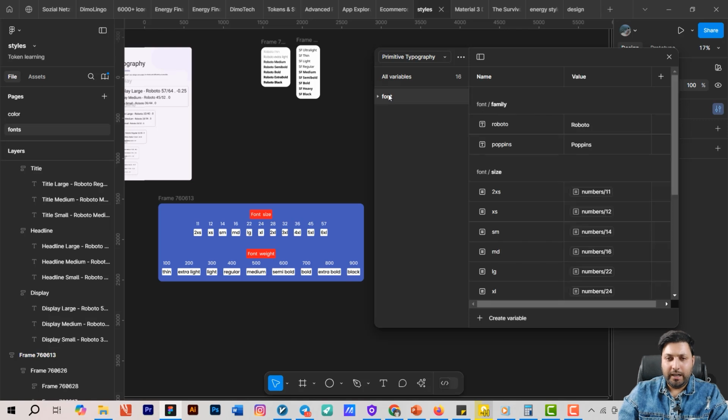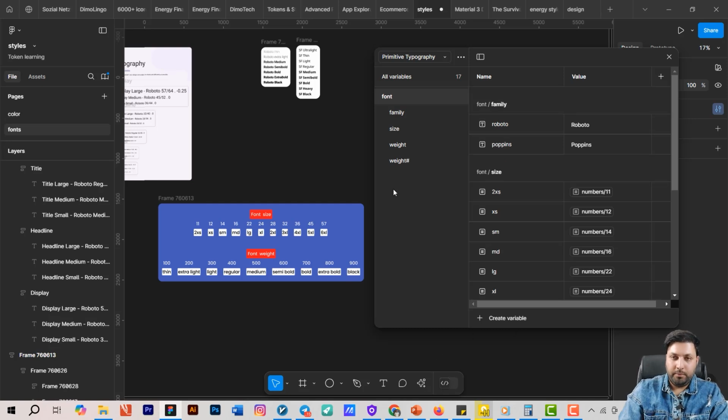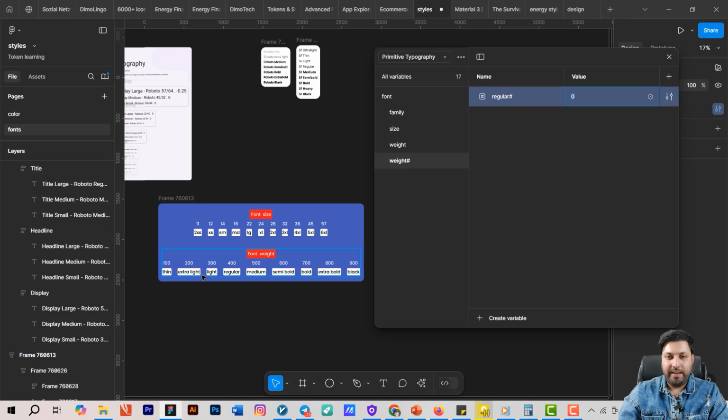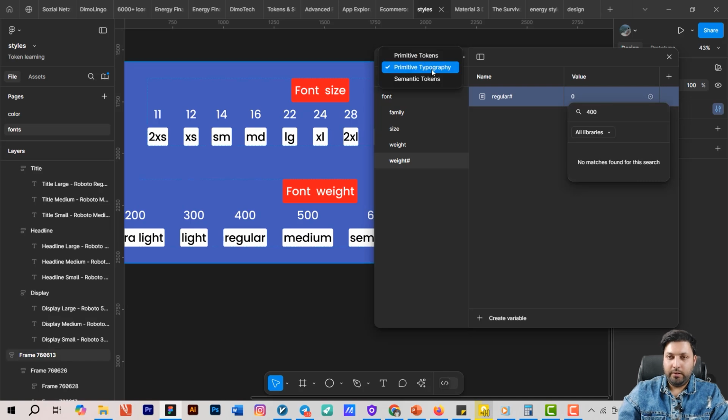So here I can write one more thing. It is not necessary for you. You should use one of them. For create variable, I write string. For numbers, I write weight, then number sign, and then, for example, the first one is regular number. Then see here we have weight regular, and for regular we have 400. So I come here, see, I don't have 400.